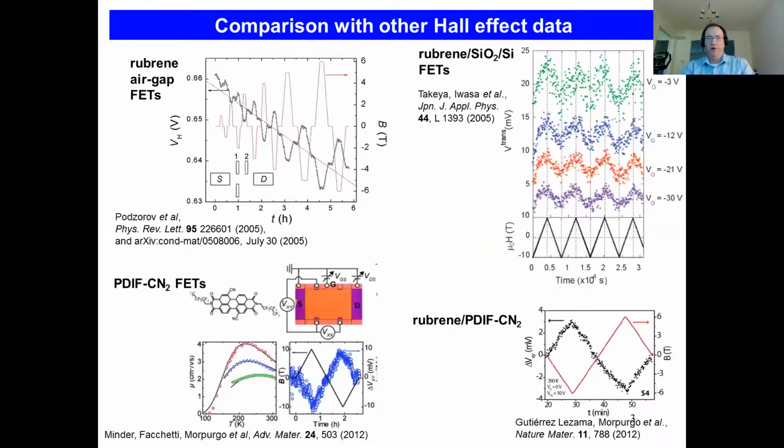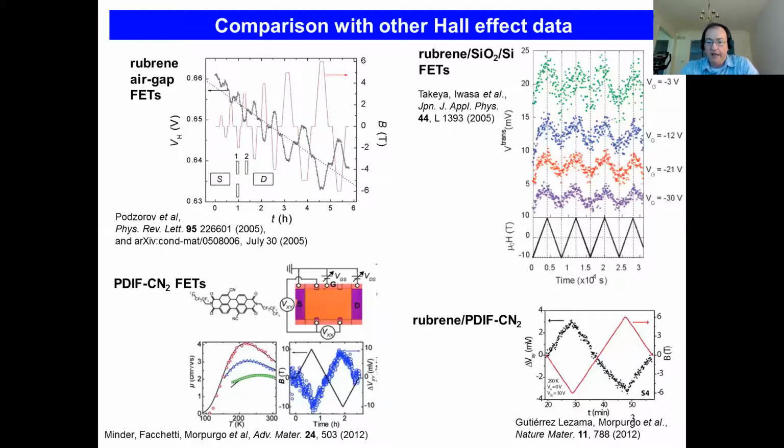Now, the problem with Hall effect measurements in organic semiconductors is that they are very difficult to perform because the signal to noise ratio is very poor. This slide shows a few examples, and you can see that in most of these cases, the noise is really high, even though measurements are done here in pretty high magnetic field, 6 Tesla here, 10 Tesla, 10 Tesla, 6 Tesla. And the reason for this is simply because the mobilities are relatively low compared to inorganic counterparts. But also we have trap and release processes that contribute to these fluctuations in noise. So the signal to noise ratio is usually pretty poor.